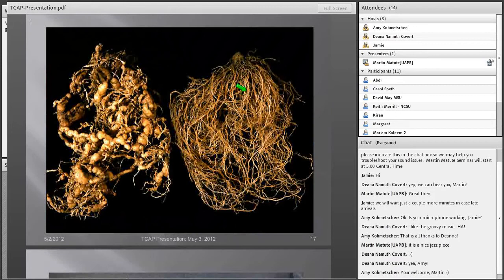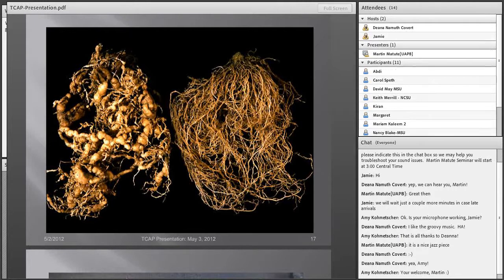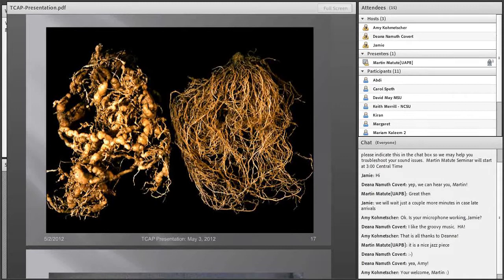Now this is another one I put here, but this is not wheat. This is for tomato plants. I put it here just for demonstrative purposes. On my left, this is a root system that is infected with the root knot nematode. You can see the root system here has a lot of swellings or knots. While on my right, this is the normal root system. Of course, the root system on my right is going to perform the normal function of a root system, while the one on my left will scarcely be able to be functional.